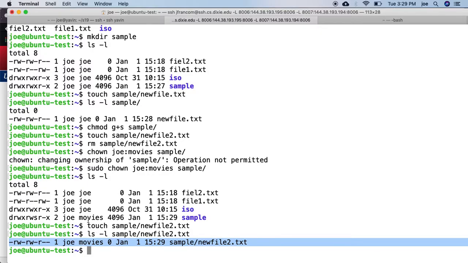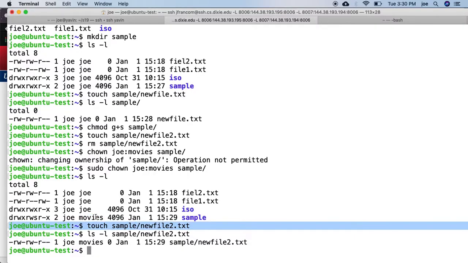So here again, I set the directory permissions or ownership to be owned by the group movies. And now I created a file inside of that directory that has the set GID bit set. And so all files now created in that directory would also have this group ownership.